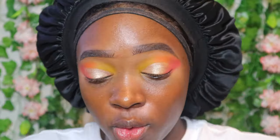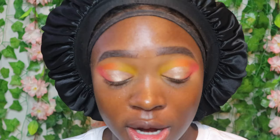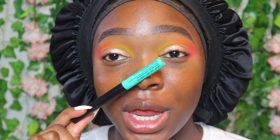Boom. Boom. Loving it. So, off camera, because I can't do this for the life of me on camera, I'm gonna apply a green liner. You know, green gonna represent the green back there. But I'm gonna put on this green liner and I'm gonna apply lashes off camera just because I cannot. Okay, so I've finished the eyes and I've put on a little bit of that green liner.